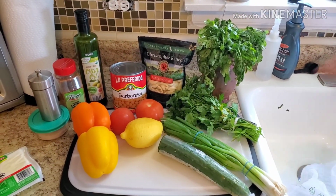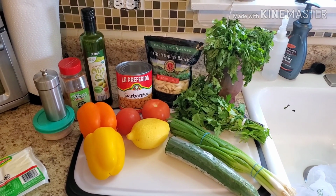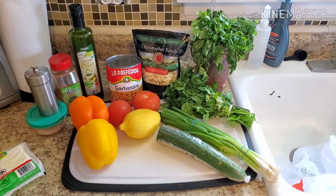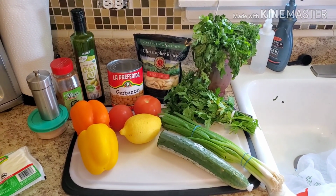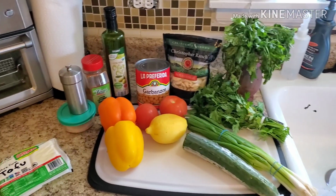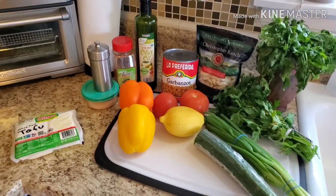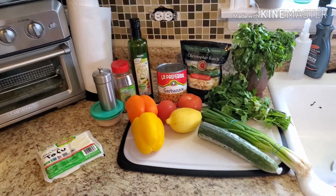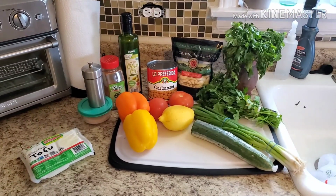So I've got cilantro, I've got parsley, and then in addition, you could add fresh sumac or dried sumac. You could add mint, really whatever fresh herbs you like and that you have on hand. They all go great in this. And then to season it, we just need some salt and pepper, and then we like spicy, so I add a little bit of cayenne pepper to this salad, but you can totally omit that.